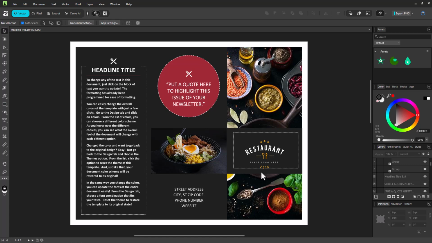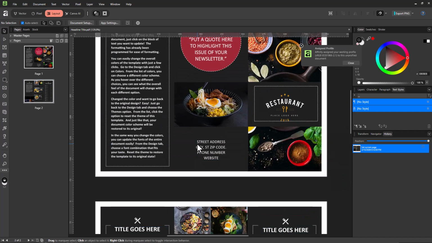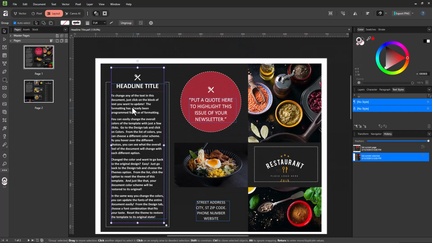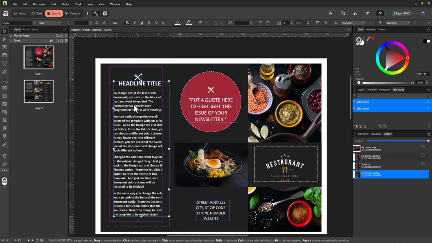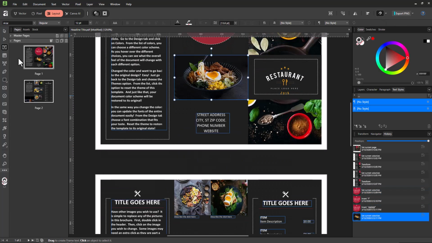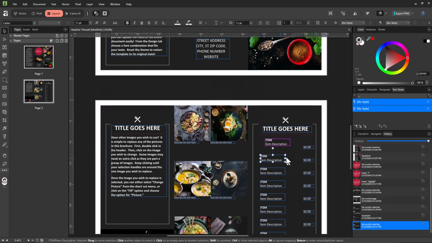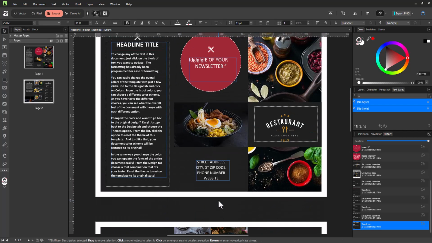And what happens now is you can see that the PDF loads as pages right here, just like this. So you got 2 pages, you can see right here. And now you can go around and then edit it as you want. So you can see that there's the text right here. You can see that I can go ahead and then edit this. So you can see that I got this PDF file right here, and I can simply go ahead and edit this as I want now inside of Affinity. And that is basically how you can go ahead and import a PDF file as necessary.